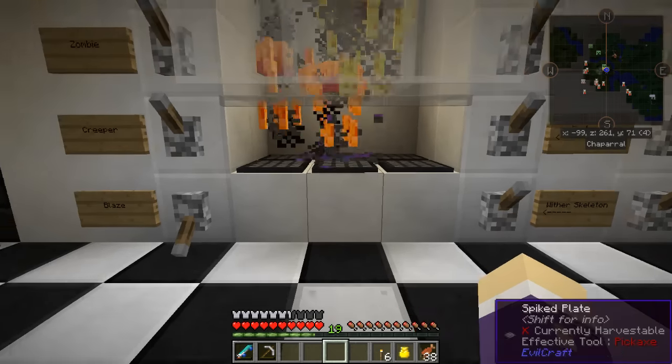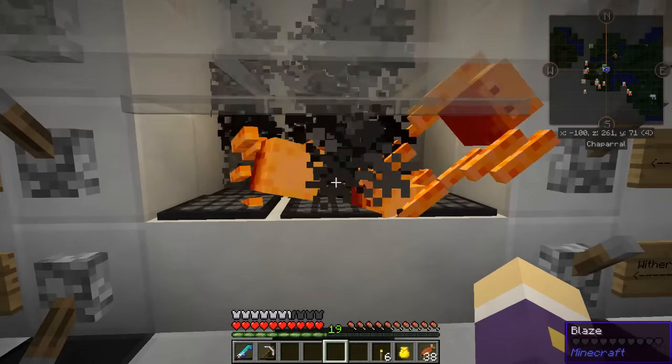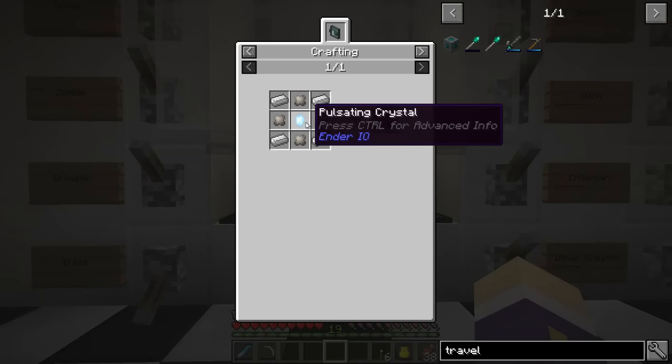I could also consider making some of these so that it auto kills the mobs in that mob farm, because now I've seen what they do, these spiked plates might be worth a little upgrade. But I want to do the travel anchors first.